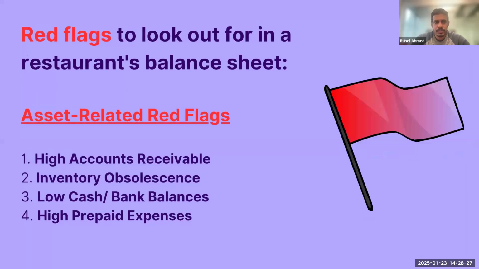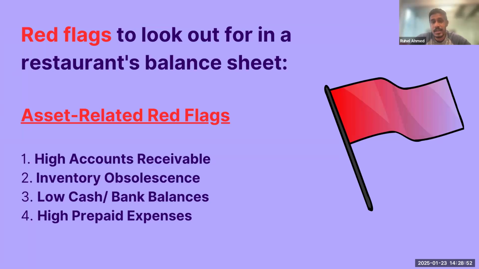So I just want to quickly touch base on a couple of the red flags while looking at the balance sheet entirely, but especially when you're focused on the asset side of it. The assets, like Kiran mentioned, the long-term assets and the short-term assets, show you how liquid the company is and how quickly you can get cash out of it. So there are a couple of things we all want to be alert on, and especially us accountants here at Paperchase, we try to look out for those as well.